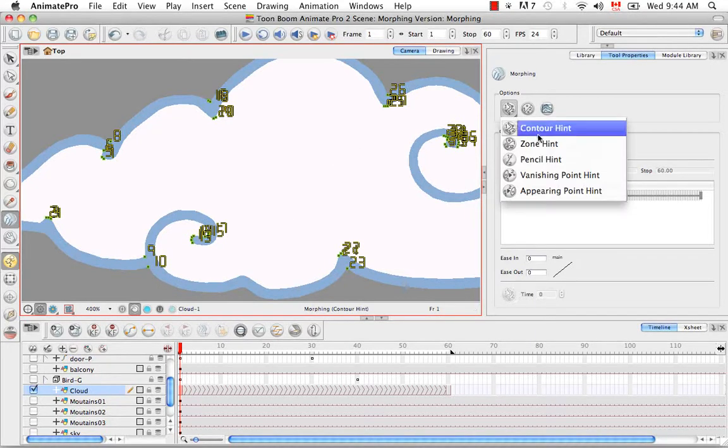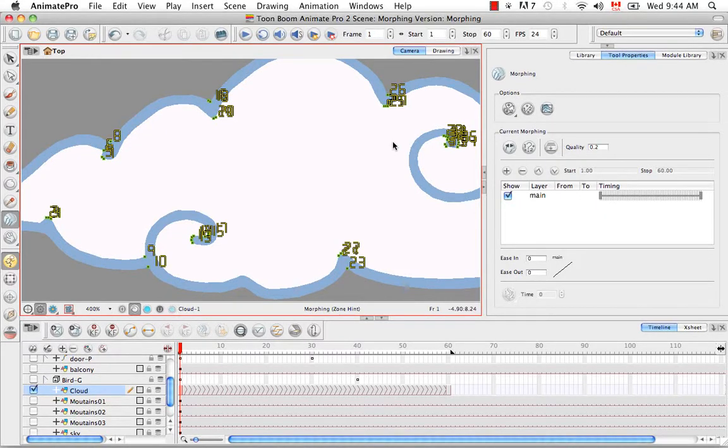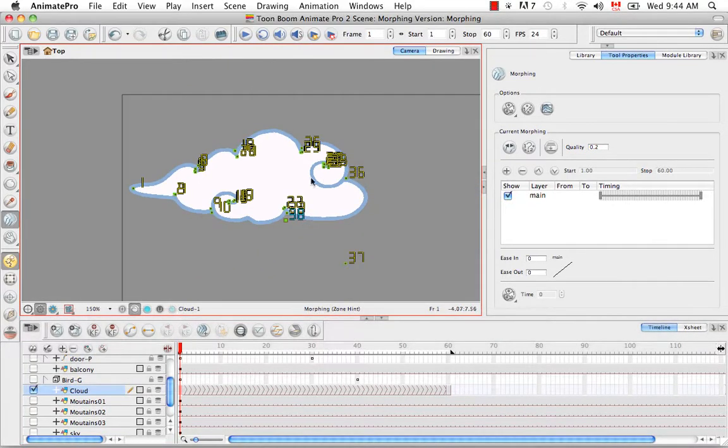So let's look at the next one, which is a zone hint. So a zone hint is used on a color zone to control the proximity rule, and is usually placed in the center of the color. The proximity rule is that a drawing object will morph into the closest like object between the source and the destination drawings. However, in the case of, say, a morphed splash, you may have many blue circles in the source layer and many blue circles in the destination layer, but what you consider circle number 1 may be closer to circle number 2 between the source and the destination layer. So to be sure that circle number 1 morphs into circle number 1 and that circle number 2 morphs into circle number 2, or say circle number 2 vanishes completely from our splash morph, it's good to place zone hints.